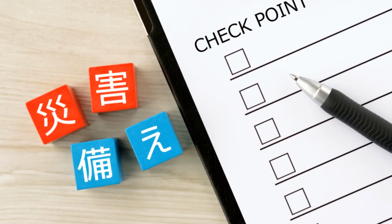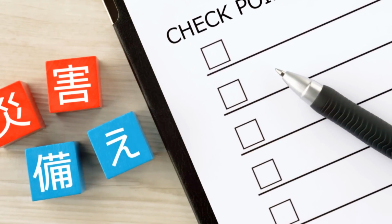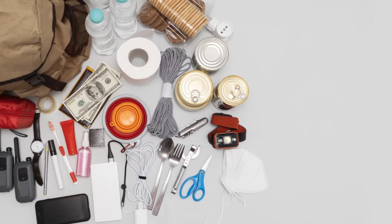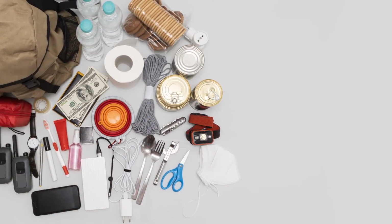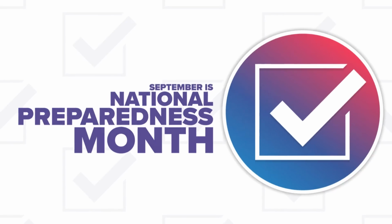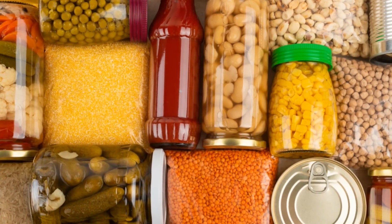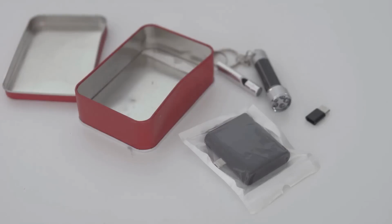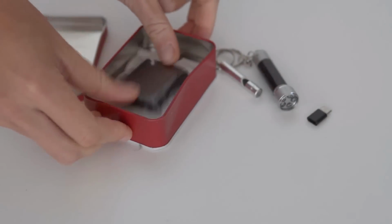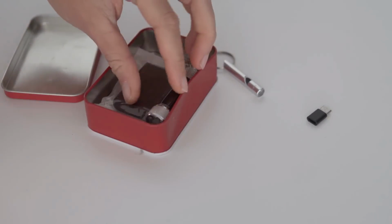Assembling a reliable emergency supply kit might seem overwhelming at first, but remember to take it step by step. Start with the basics: water, food, and first aid, and then add the extra items that will provide additional security and comfort. Each item you add is another layer of protection for you and your family. The goal is to be as self-sufficient as possible when disaster strikes, so you're not solely dependent on external help that might be delayed. And keep in mind that your kit isn't just for natural disasters. It can be incredibly useful during power outages, unexpected accidents, or any situation where normal supplies aren't available.